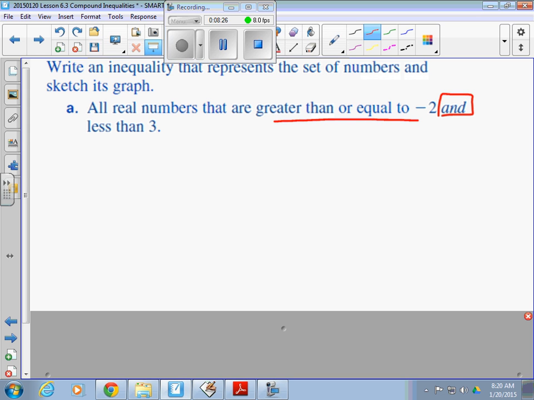So greater than or equal to -2. You don't have to get fancy. You know you need the number -2, and you know you need the number 3. You don't need anything else to graph it. Greater than or equal to is going to be a colored in bubble. Greater than is going to be that direction. The other one says and less than 3. An open bubble because it's not or equal to and everything that direction. So that's showing what's going on.